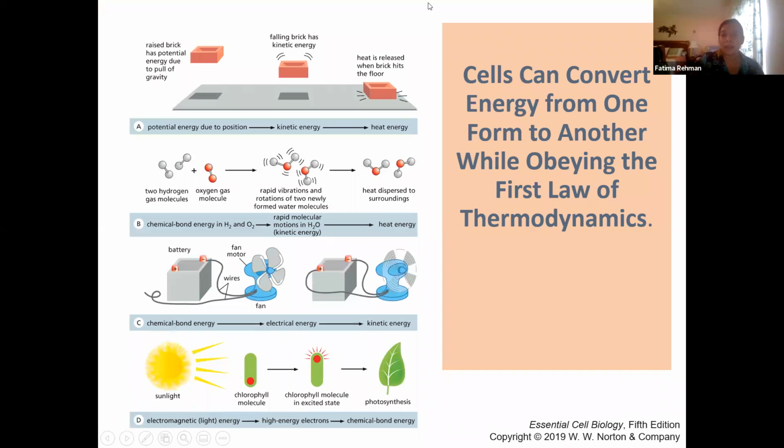So by doing that, especially in plants, they are converting energy from one form to another, again similar to how we would look at the first law of thermodynamics. Now, when we do that in a plant setting, you're taking the electromagnetic light energy that is then utilized by the chlorophyll molecule, kind of acting like a solar energy cell, to use that energy to create those macromolecules and run photosynthesis.